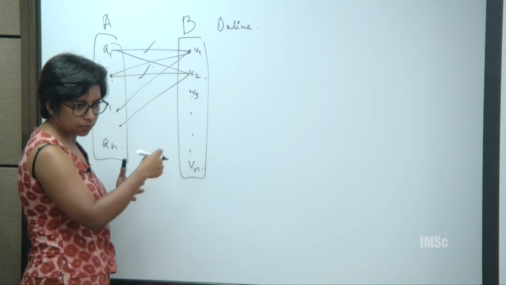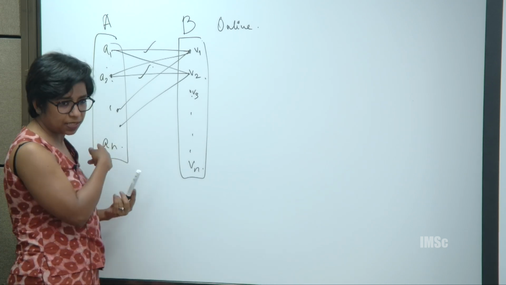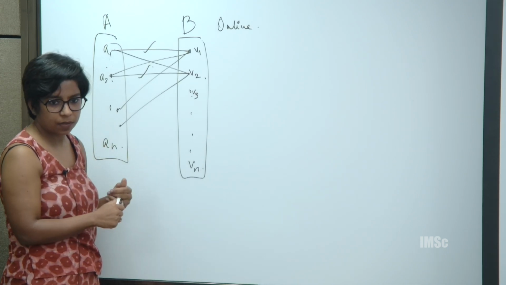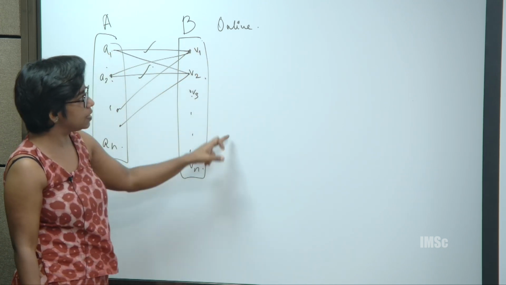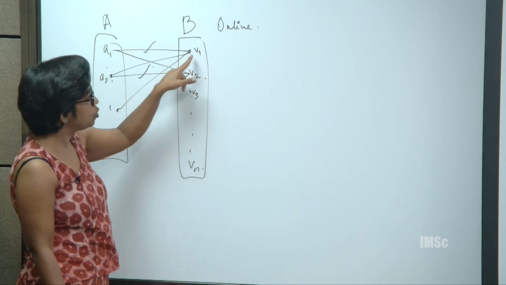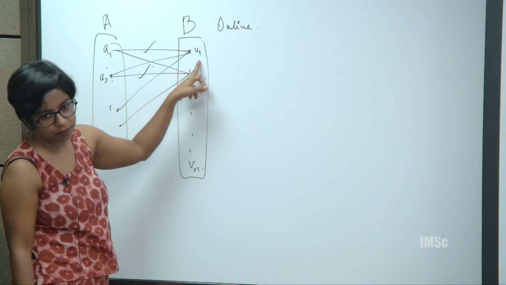Okay, that one is a much more complex situation than what we are discussing, but I'm just trying to get you to think along with me. Do you know the degree of each vertex in A? No, all you know are these vertices, and this is revealed in an online manner. When V1 becomes available, you know which of these are its neighbors. This is not a keyword, it's just a standard bipartite matching question. If you want to call it advertisers, every advertiser has a bunch of keywords. Those terminologies work here also, but this is a much more simplistic setting, because every search word will get assigned to exactly one advertiser. The question is which. That's what this question is.